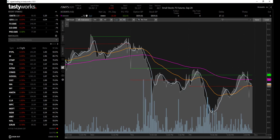If I wanted to build a portfolio that is really diverse, I would need a lot of time to research products, look at their earnings statements, and try to develop a balanced portfolio. It'd be a lot of work, and I'm really busy. So when I'm trying to gain exposure to the market and I'm just looking to take trades, I trade the SM75. Yeah, I've got my portfolio for retirement. I've got long-term trades for that. But if I'm just wanting to take advantage of a market that's running, or when I see a good pullback in the market and I want to buy the dip, this is what I focus on, the SM75.